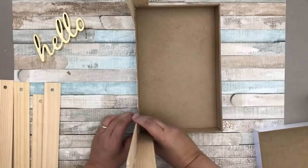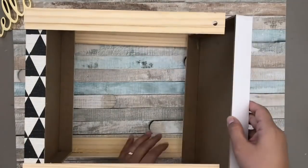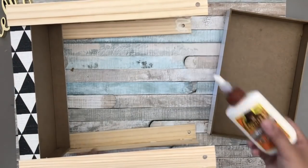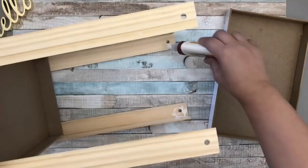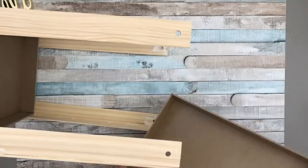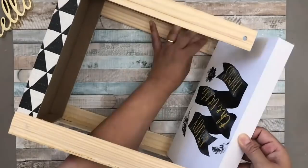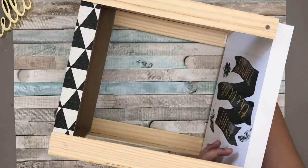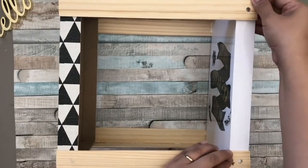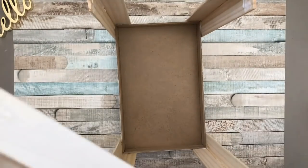If you want to do this, just make sure that you connect the top layer or the top frame already, and I'm putting them in the same direction. This is still doable. It's just that I had to readjust some of the wood. But if you want to do it right the first time, don't do the mistake I have done. As you can see here, I will be doing some readjustment because they weren't lining up properly, and I had to reinforce it again with some glue.